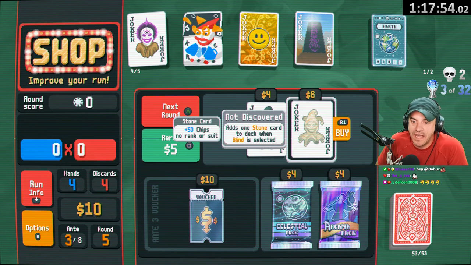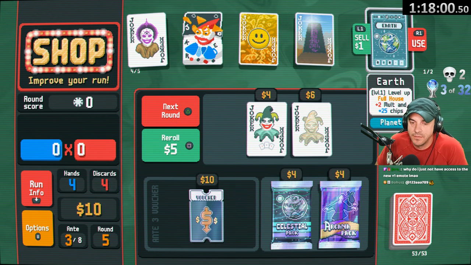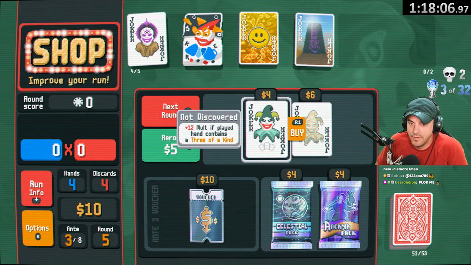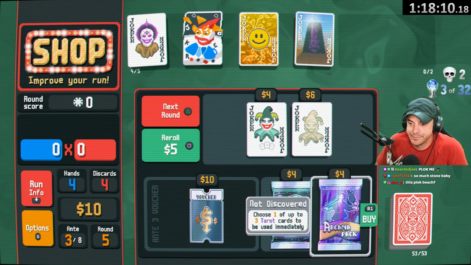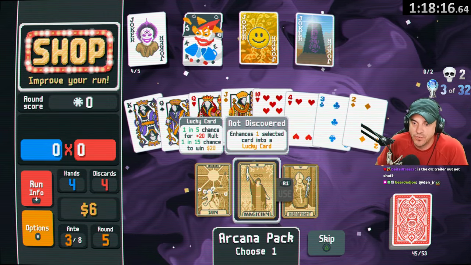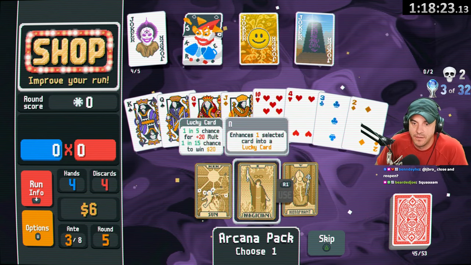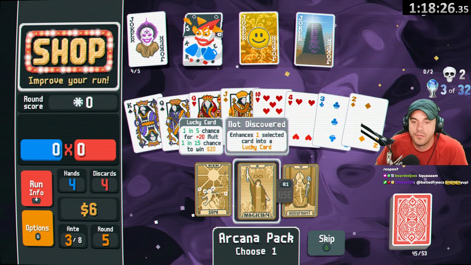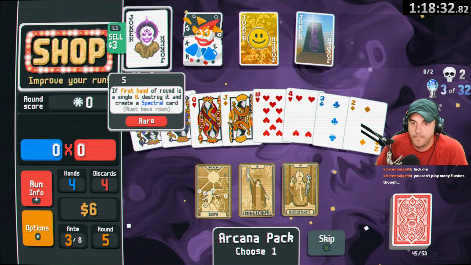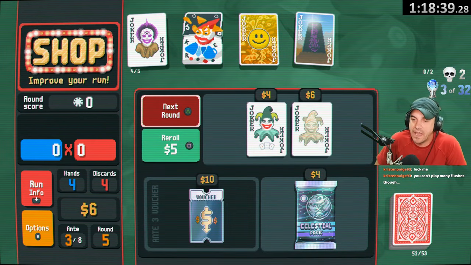Adds a stone card to deck when blind is selected. Three of a kind. Only 10 to spend. Tarot me. All right, we're in this. Converts three to hearts, one to lucky, two bonuses. That served us well last time. Let's take it. Oh, we have to use it now. Can't play many flushes, but we can play some royal flushes.